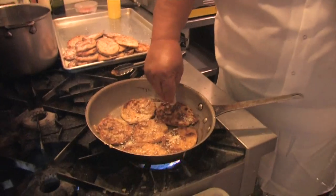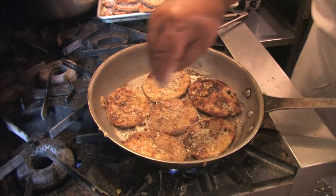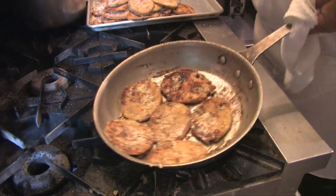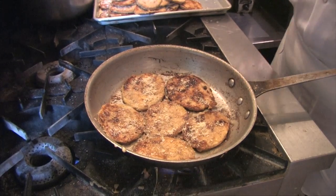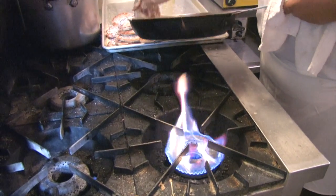All right, so this is the second batch here. We didn't want to be redundant, so Bob wisely chose to shut the camera down, but this is the last batch. And I tell you what, if you never had one, man, get one of these hot right out of the skillet. Just serve it like this with a little side of marinara sauce. What a beautiful appetizer. It's so fast and easy.